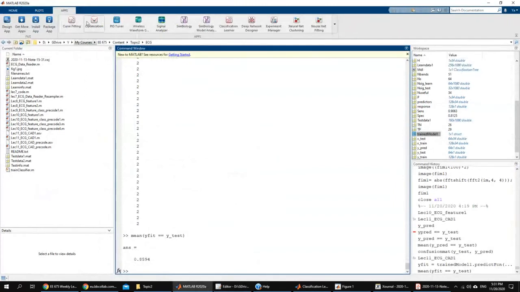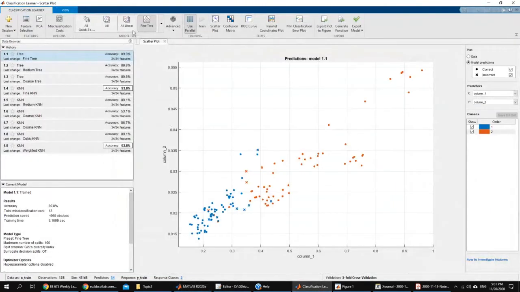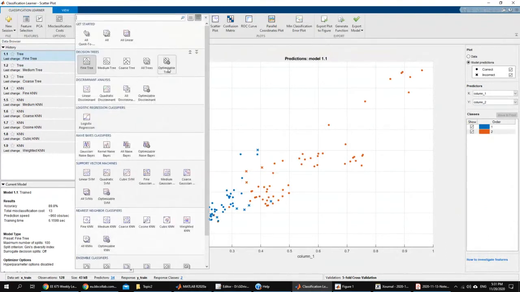If you go here, remember from last time we can optimize. For example, if I choose optimizable tree, or optimizable discriminant, and all these are different families, by the way. When I ask you to do classification using different families, these are the families: decision trees, discriminant analysis, logistic regression, naive Bayes, support vector machines, and so on.